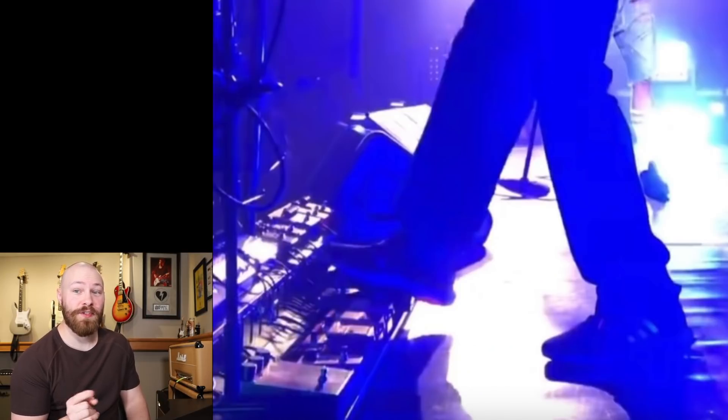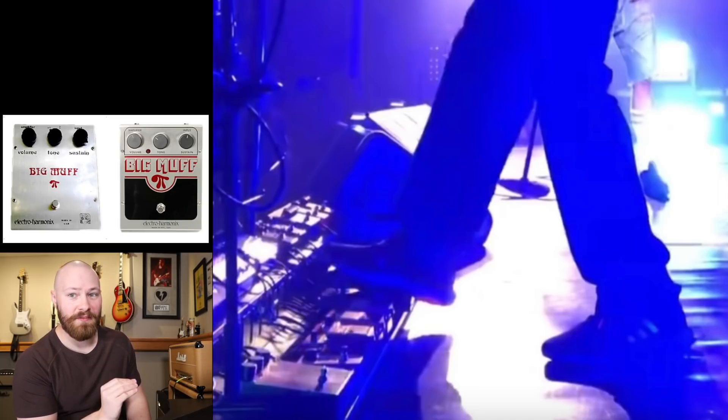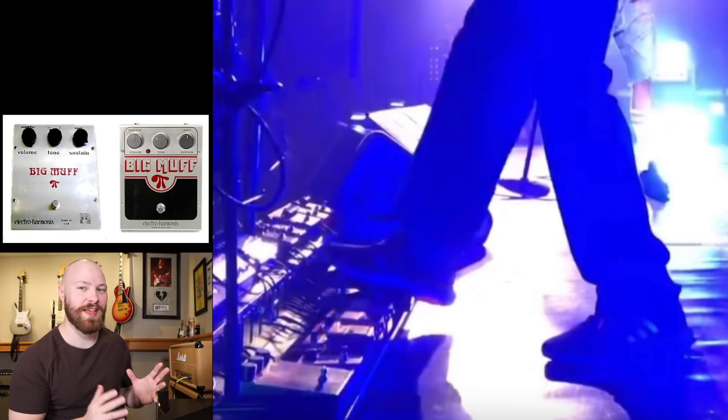At this point we have to change images, because the Red Hot Chili Peppers posted footage of John Frusciante soloing with the WH-10. What you couldn't see from the original screenshot is what appears to be one last pedal on the front row, and to me it looks like a Big Muff — but which version? From this angle and the lighting it's extremely difficult to tell. The enclosure looks almost more silver than having a lot of graphics on it, so this could be a Ram's Head Big Muff. Don't rush out and buy one until we get a better look.